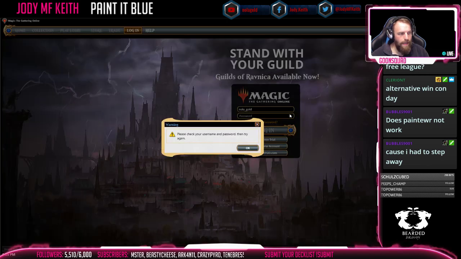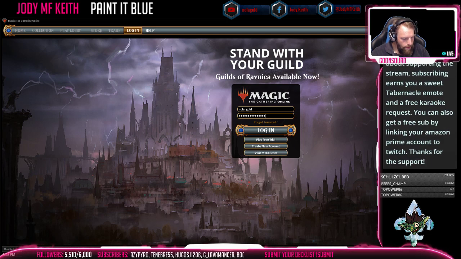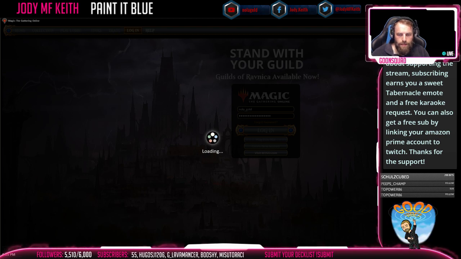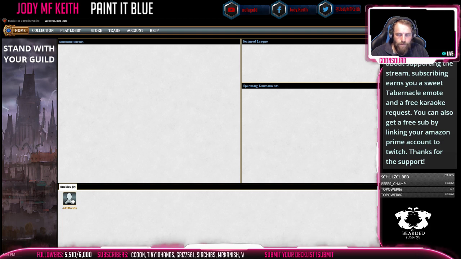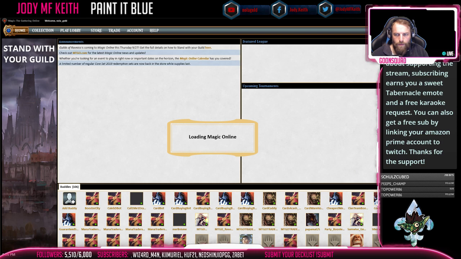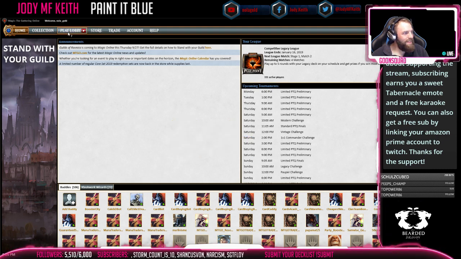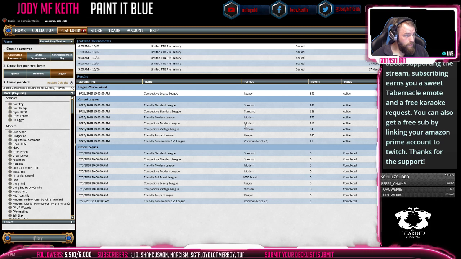Oh. And wrong password. And let's see. What y'all think, goons? Yeah, it doesn't work, apparently, as we just read. So, oh, I took the quality command off. Free League, I guess. I guess so. Alternative win con day. Yep. We're going to try it. We're going to see if we can 3-2 dream this thing, you know? That would be great.